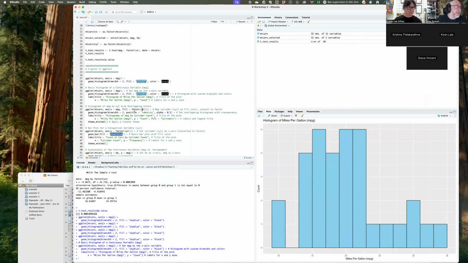What I'm going to do now is make it so that the fill is based on a variable, so that different levels in that variable will have different colors. So 4 cylinders will have a certain color, 6 cylinders will have a different one, 8 cylinders will have a different one again. So I'm taking this idea and expanding it by saying, let me get a little more information out of the data.